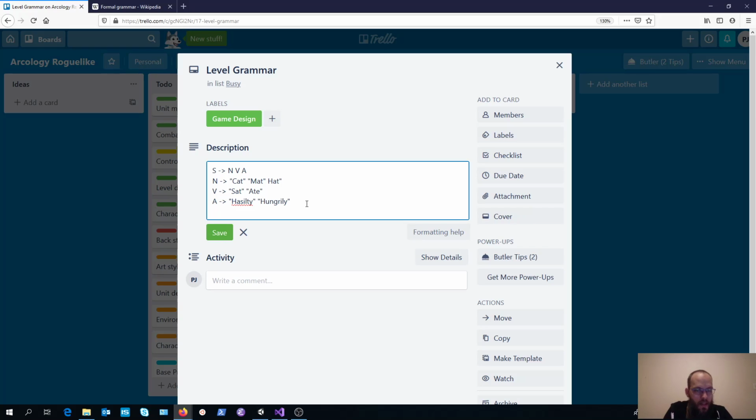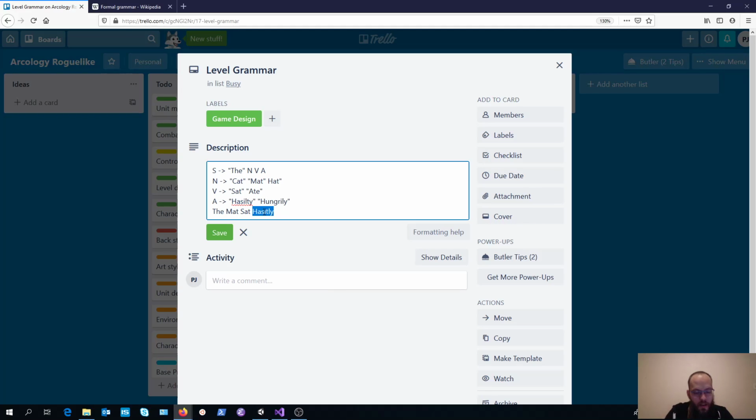And then from this, I can basically randomly pick any noun, any verb, any adverb, and I should be able to get technically a functional sentence. So I could say cat sat hungrily. So you say, okay, this doesn't really make sense. So we can say, well, we start with the word the and any noun, any verb, and any adverb. So then our sentence becomes: the cat sat hungrily, the cat sat hastily, the mat sat hastily.